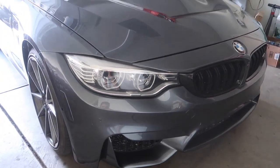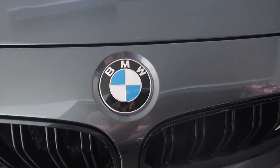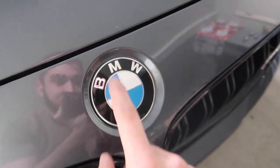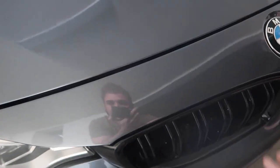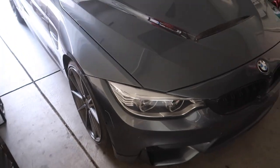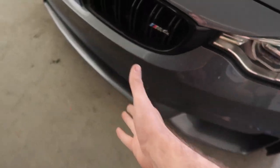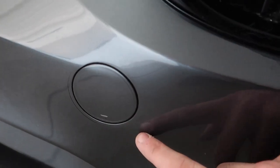You guys saw in the last video we got the whole front end painted. We have the new OEM BMW emblem on there - I don't know why I'm so satisfied with it, it looks so much better than those cheap eBay ones. We got the whole car pretty much clear bra'd. Not perfect - there's a few little bubbles - but I'm pretty happy with it. You can't really even tell it's on there until you look at the lines. The fender, bumper, even the inner portion - all clear bra'd. Even this little thing right here - look at the details guys.